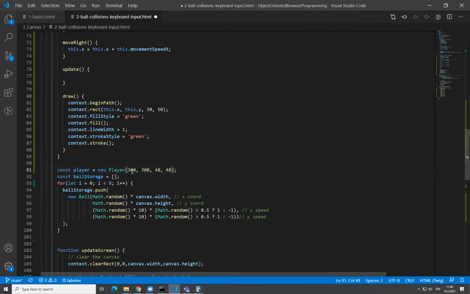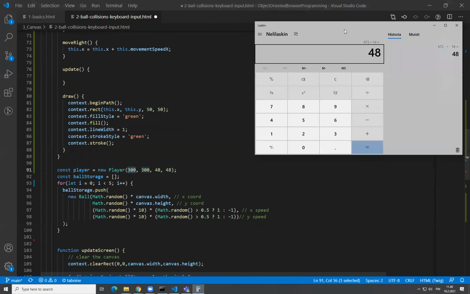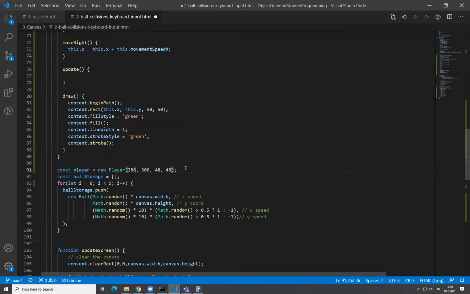And then let's set the starting coordinate so that it's on the 6th, so 6 times 48, 288.